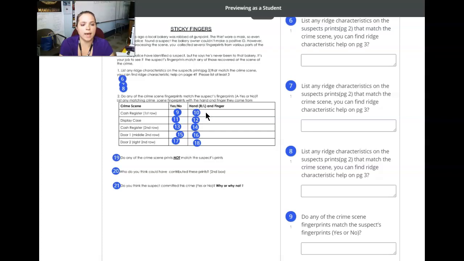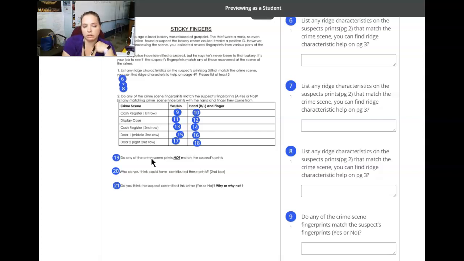So you could say, yes, it matches this print. Say they had a print on a donut. The print on the donut matches the suspect's right ring finger. So I'd put R ring finger. That would be my example.